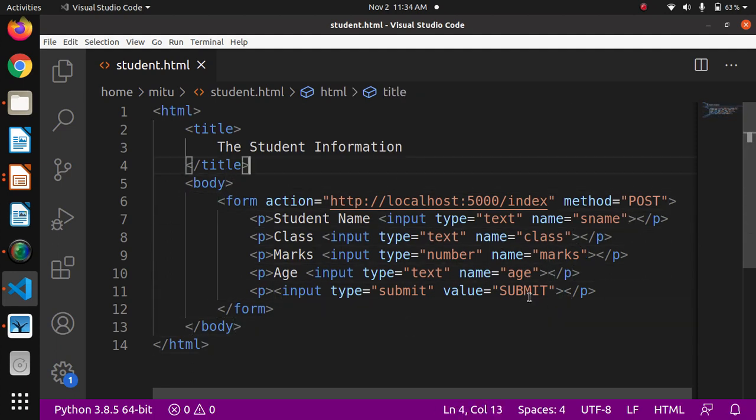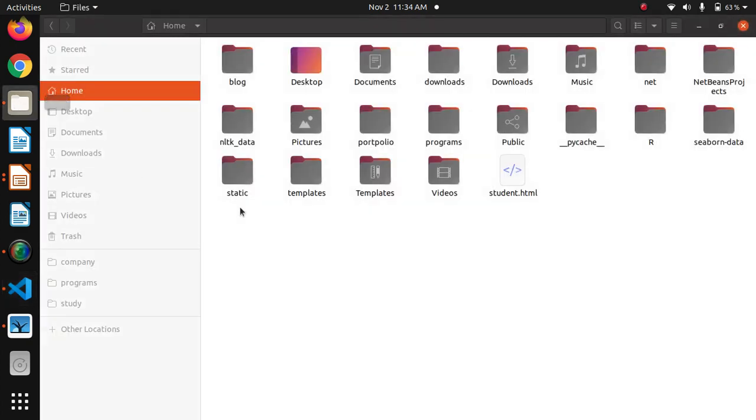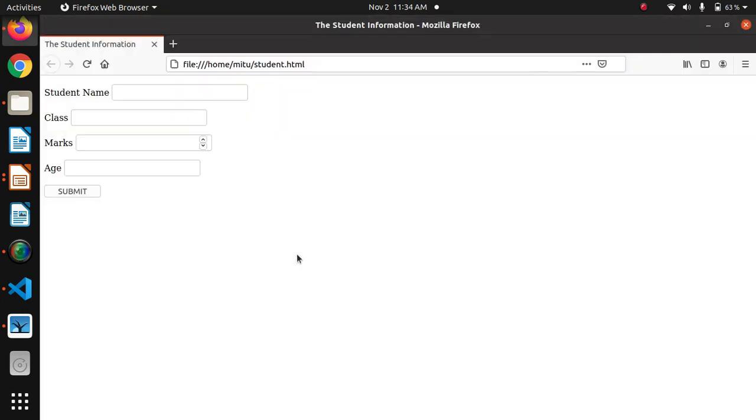When I click on the submit button, whatever information is present will pass through the request object to this particular link over here. So let's see the page first. I'll open that using my Firefox web browser. You can use any other web browser also. Check out how the form looks. Is there any change required? You can design it with your own ideas also. It's not required to be the same way.